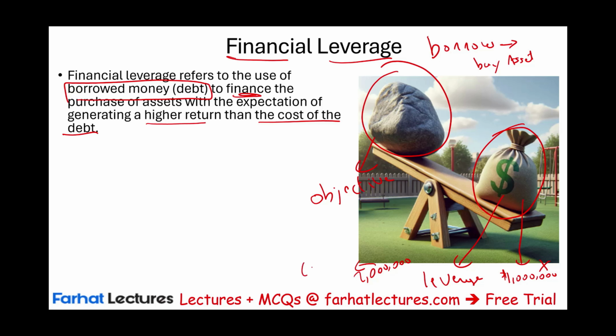Now, with the $2 million, the cost of money is interest. And this cost becomes unbearable. It does not make any sense to borrow $2 million for this project because you needed more lever, and the project did not achieve what it's supposed to achieve. So at some point, if you borrow too much debt, you may not be able to lift the rock, because as you're borrowing debt, you're adding more expenses in terms of interest to the rock.